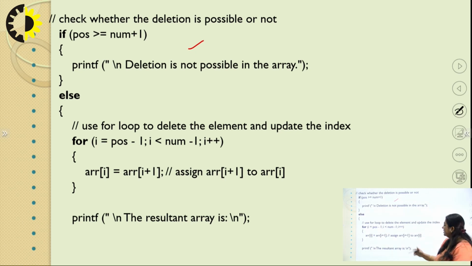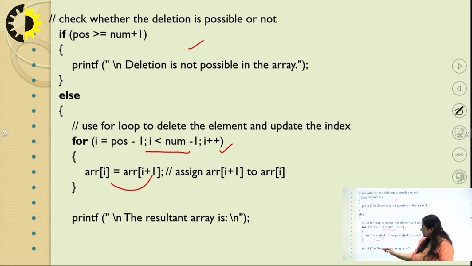Then apply this loop: i equals position minus 1 and i less than number minus 1, i plus plus. That deletes the element and shifts the elements of the array to the other index values.